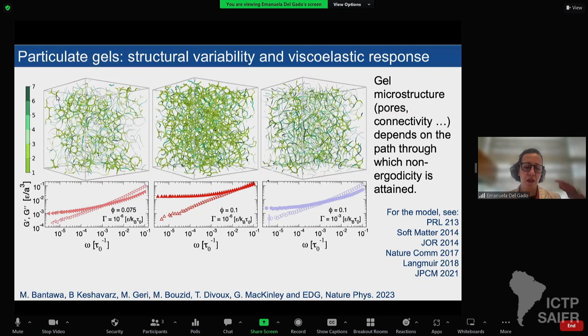The reason why I'm using this is because I want to highlight the fact that through this disordered mixture of equilibrium and non-equilibrium aggregation processes, I end up with something that is really very messy, where you can see there is a high degree of heterogeneity in the way this network is spatially organized. The colors that I'm using here, I will come back to in a couple of slides, but they are a measure of this degree of heterogeneity in the local topology of this network.